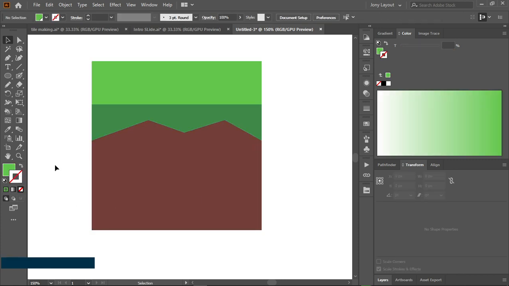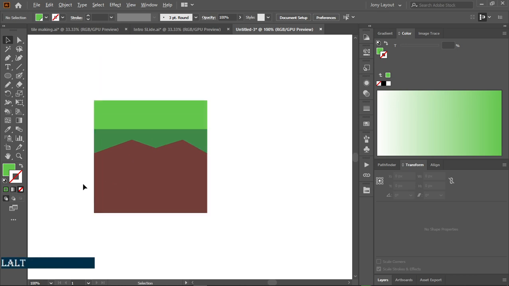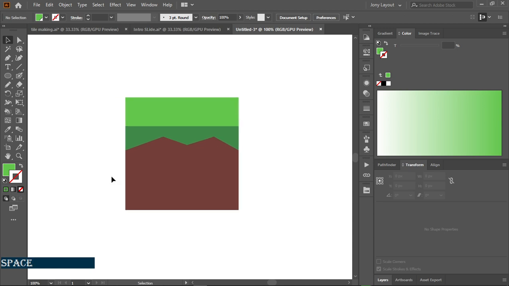Personally I don't like outlines much. I just make them because a lot of people like them, so that's why I make them. But personally, I prefer without outlines. If you want, you can leave them.